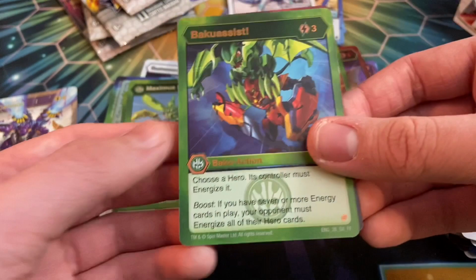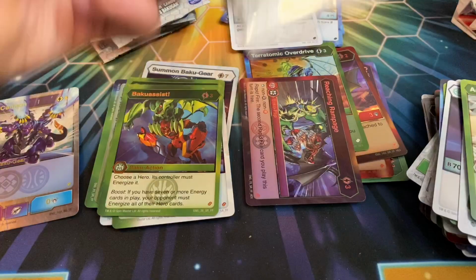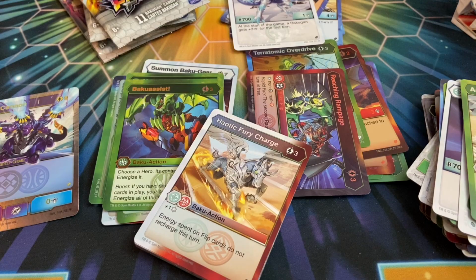So we have Baku Assist. Choose a hero. Its controller must energize it. Whoa, that's interesting. And another super rare Hex. Wow. We're not even getting Hexes of the standard rares and stuff at this point. Interesting. So yeah, definitely hoping that we can get that other Bakugan Elite, hopefully at some point. I'm also kind of nervous because I feel like this might be the only time that I'll ever get a Fusion Force box, since that website that I got this from actually sold out of them the day that I ordered it.